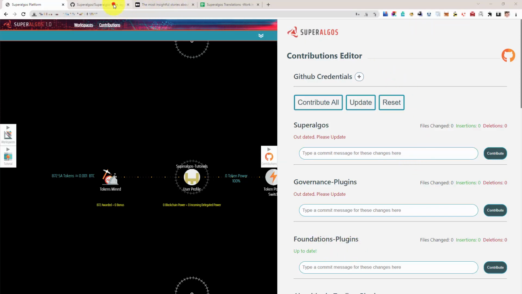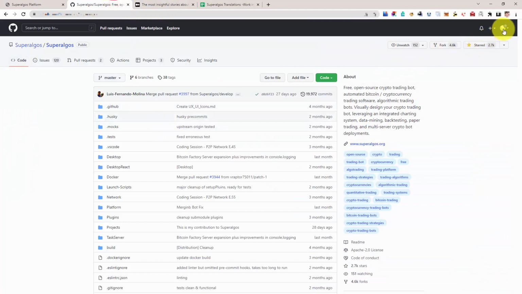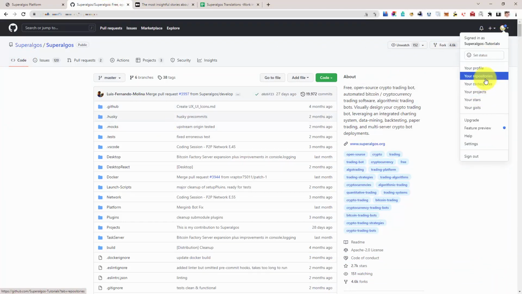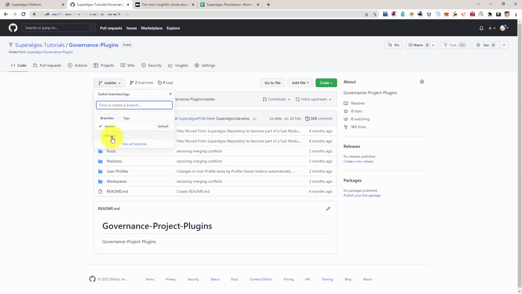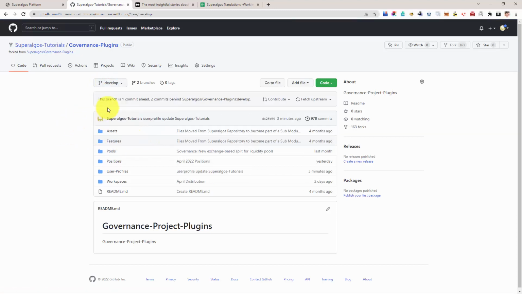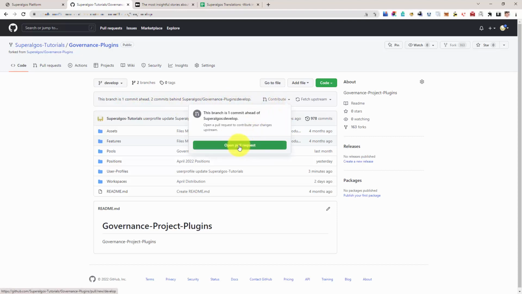You can also check your own repository by clicking on Repositories, Governance, Plugins, and then Develop. And you can see this branch is 1 commit ahead and 2 commits behind Superalgos. So you want to click on Open Pull Request under Contribute.